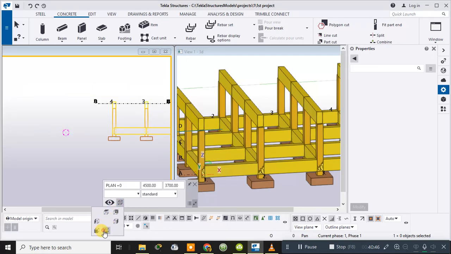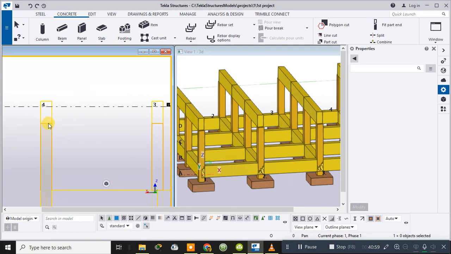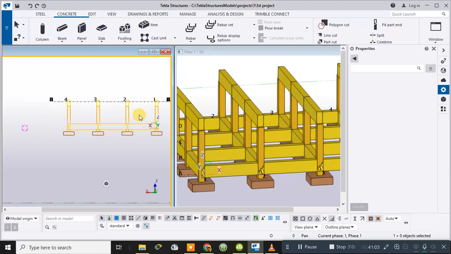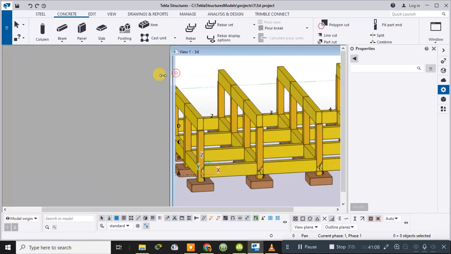No, sorry, this view. Yeah, this is the view. So in this view we can now create the beams again, or else you can simply click on cancel. This is the 3D view.